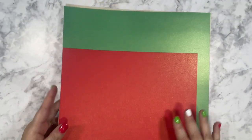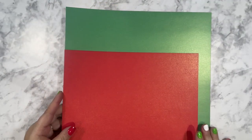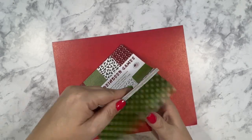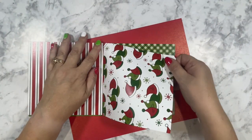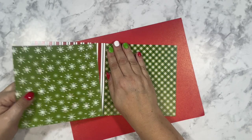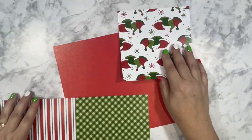Now, you don't necessarily have to have a tag die to make tags. Let me show you how I'm making mine. First, I'm going to pull in the Reindeer Games pattern paper and choose some coordinating papers. So I've chosen this patterned paper with the Christmas hats on it to go with the red shimmery paper.